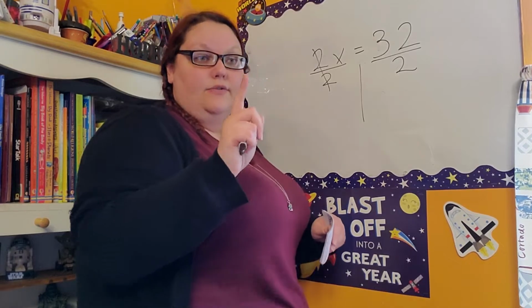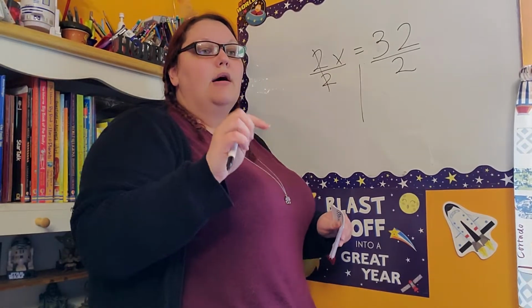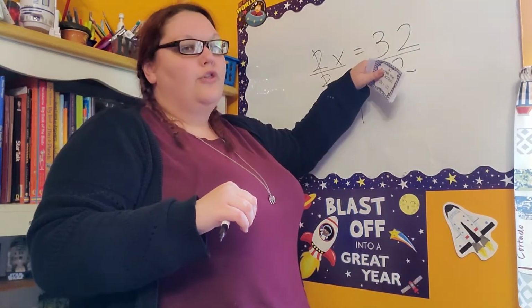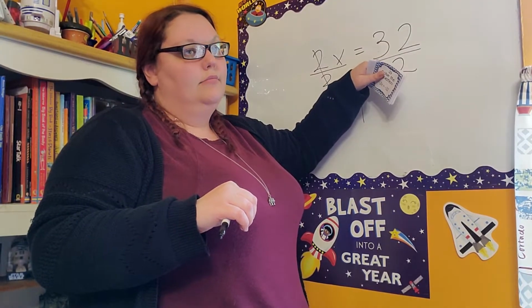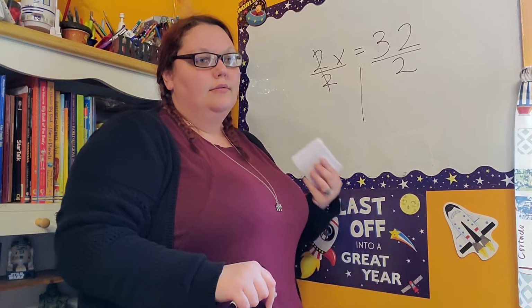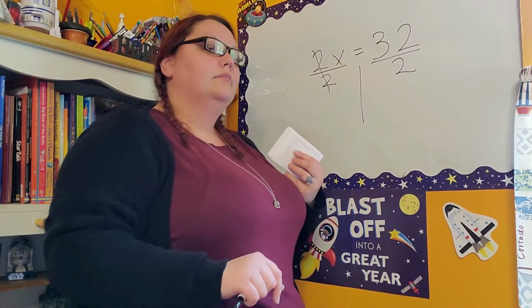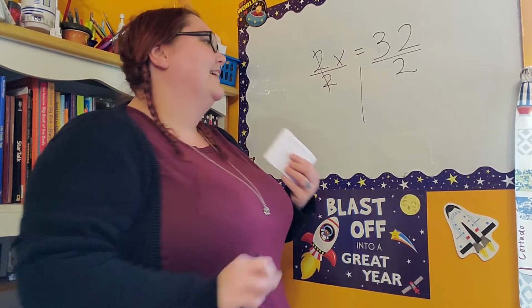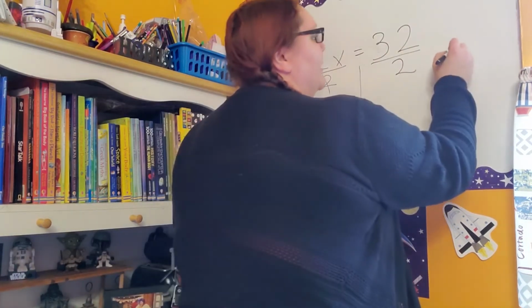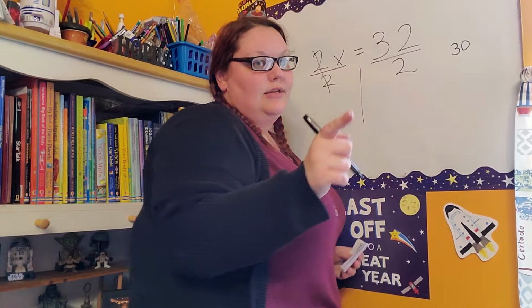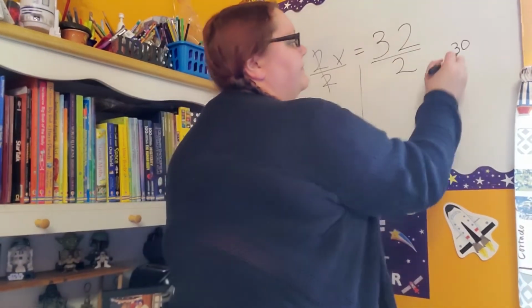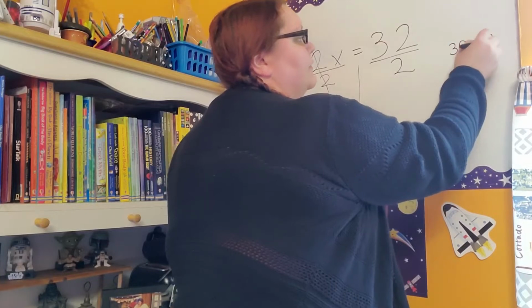So let's think about this for a second, okay? Because we've been practicing a lot of mental math, right? So let's say this is 30 instead of 32. What is half of 30? 25. Okay, let's break it down. I know we can use our calculators, and that's the first thing we usually go to, but let's think about it. So we have 30 plus 2.